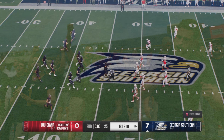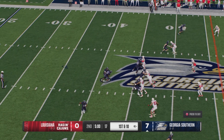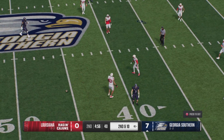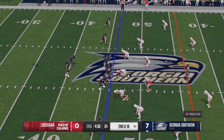And they've swapped ends of the field, and we'll get it going in the second. Georgia Southern has it back, ready to go to work on offense. That last drive, an absolute aerial assault for the touchdown, Jesse. And it was a nice job in play calling, too, David, just giving the quarterback some easy looks and reads so he could go out and execute. And he knew exactly where to go with the football.